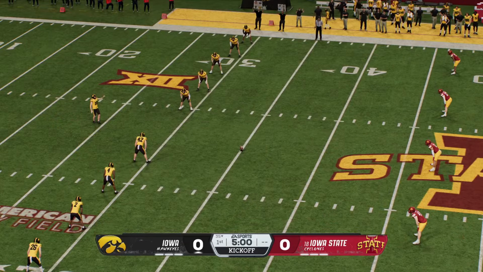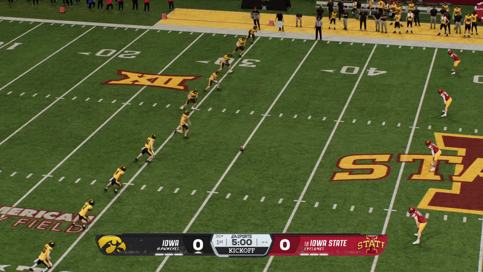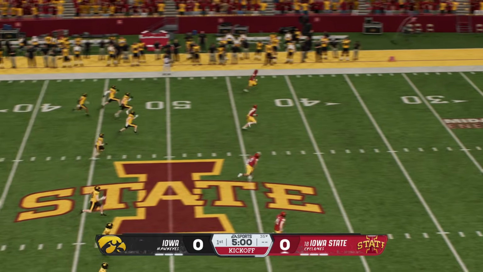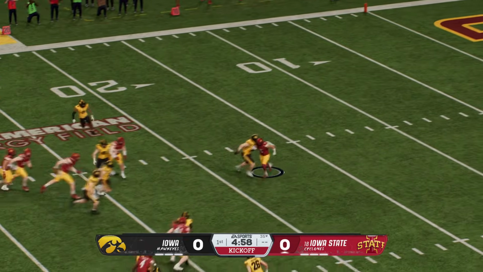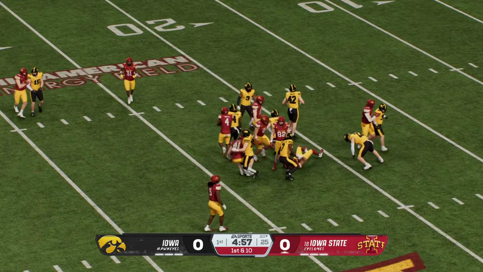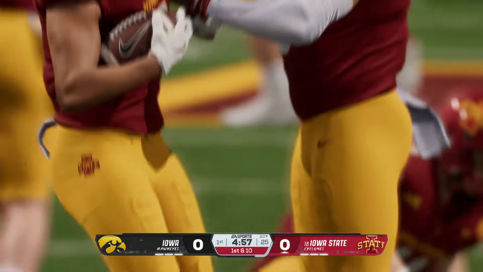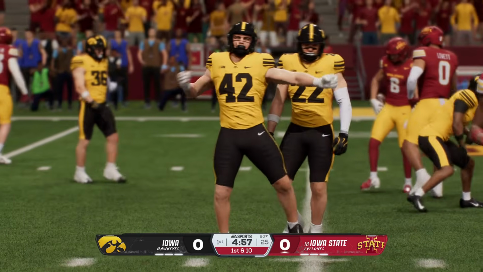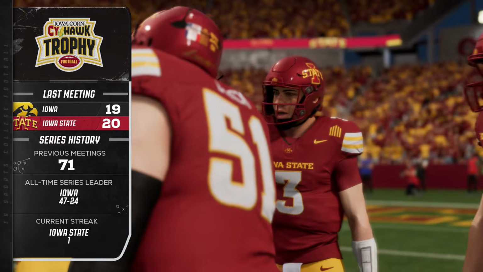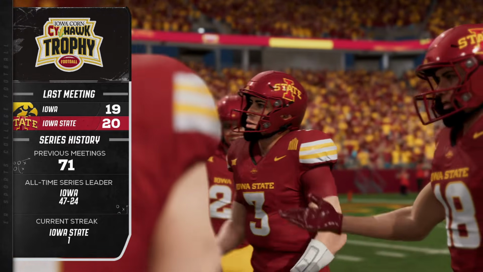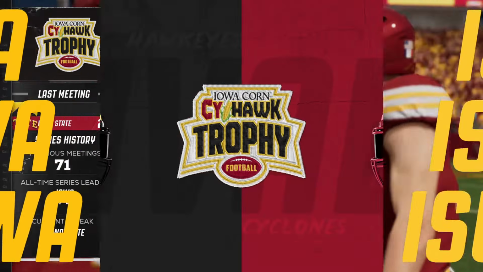The Hawkeyes will kick it away to start us off. Fields it inside the 5-yard line. And he stopped at the 20, tried to make something happen, but that's good coverage there. So Iowa State's offense is going to get the chance to start this game off. And remember, the last time these teams met, it came right down to the wire.